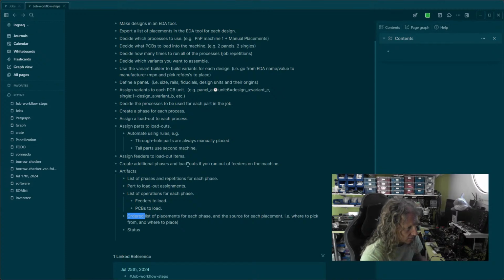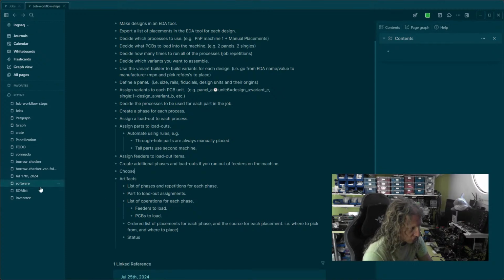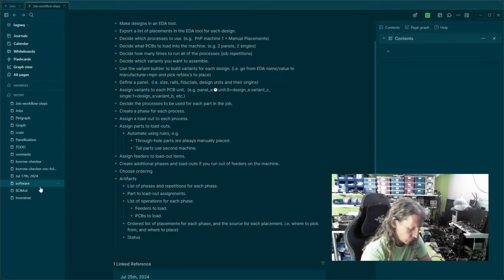Okay, how about we say: choose placement ordering for each phase, e.g. sort by cost, area.